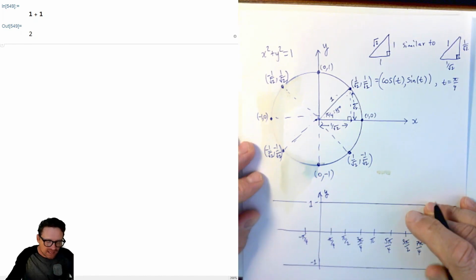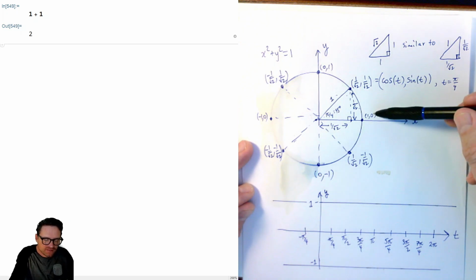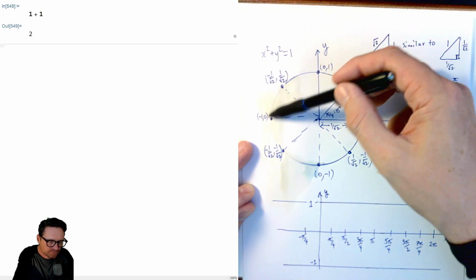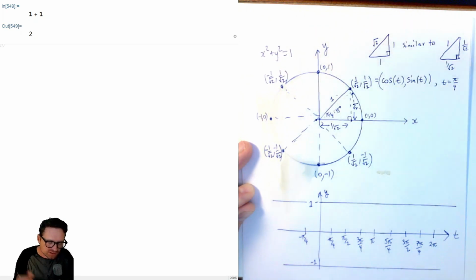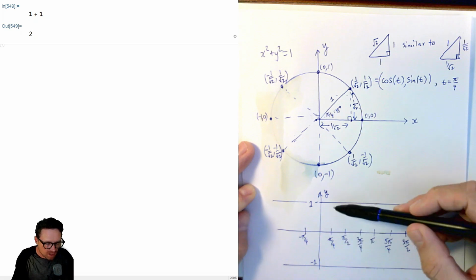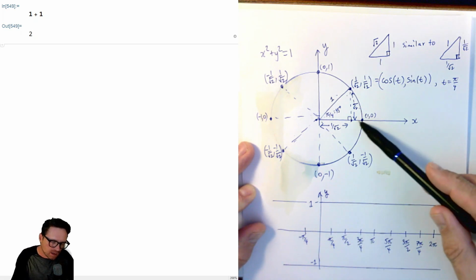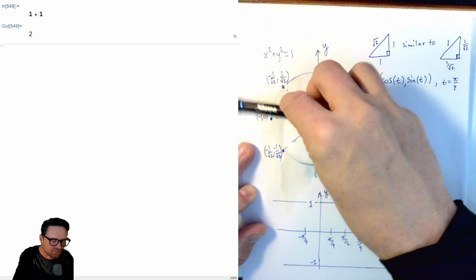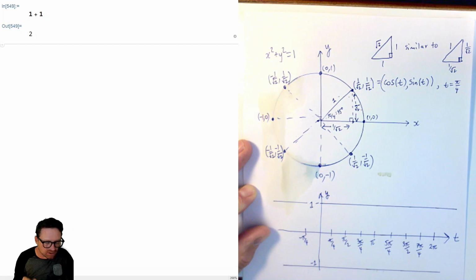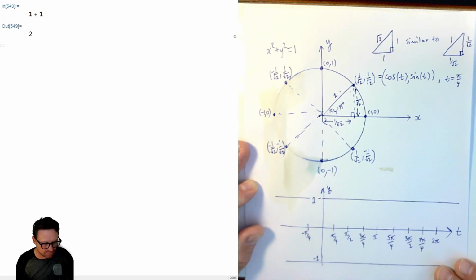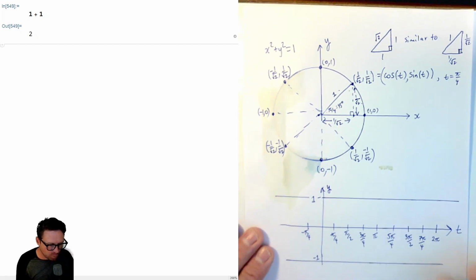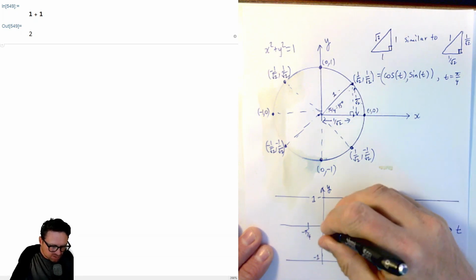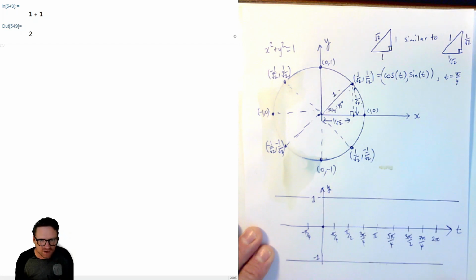All right, now let's just focus on the y-coordinate of each of these points. Okay, and so if we focus on the y-coordinates and plot those y values as the angle t changes counterclockwise, left to right from the point 1, 0, then we'll get a sine wave. All right, so let's go ahead and do that. When t is equal to 0, y is equal to 0. So we have the point 0, 0 on this graph.